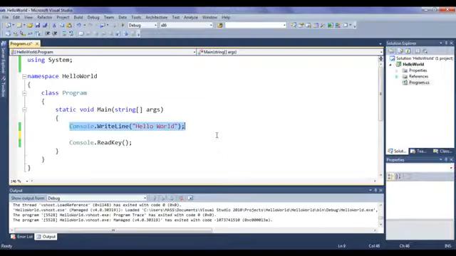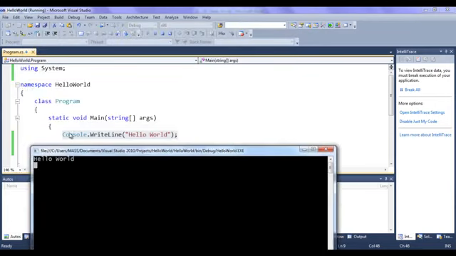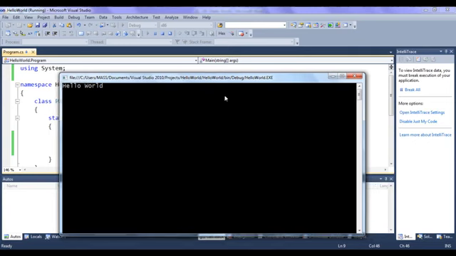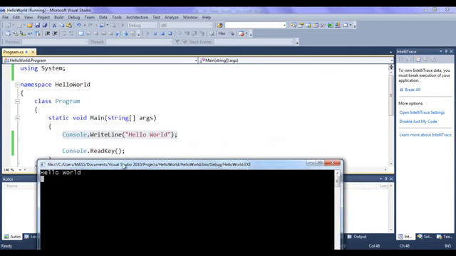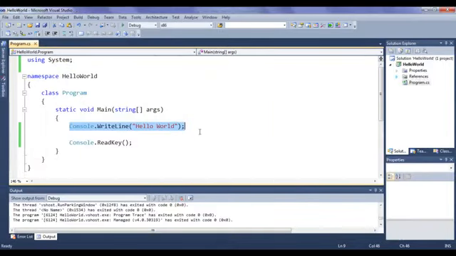I go to Visual Studio. If I start debugging, you can see that Hello World is displayed. Who is displaying this Hello World? This statement Console.WriteLine Hello World is displaying the Hello World in the console window. Next, the console window is waiting for the keyboard input because of this statement, guys, Console.ReadKey. If I remove this Console.ReadKey, automatically the console window gets closed, guys. If I hit enter, now the console window is getting closed, right?